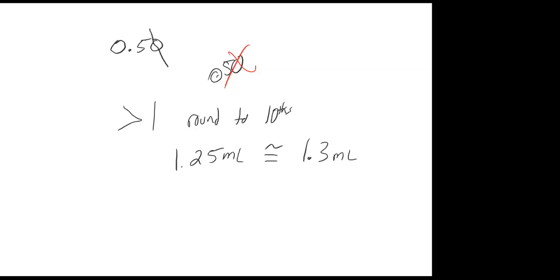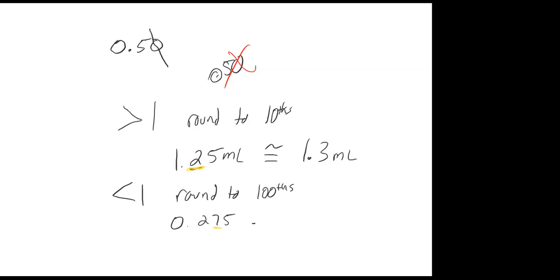If you have a number that's less than 1, you typically will round to the 100ths place. What I mean by that is, let's say I have 0.275, okay? So I have 3 decimals represented. The 10th place was right here underneath the 2. I'll just indicate right there was the 10th place. The 100th place is the next place over, where the 7 is.